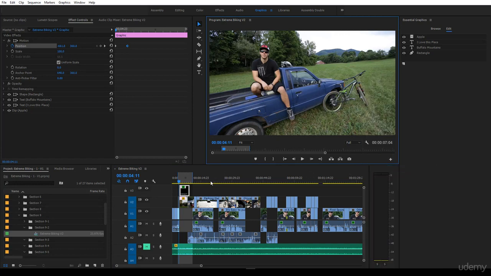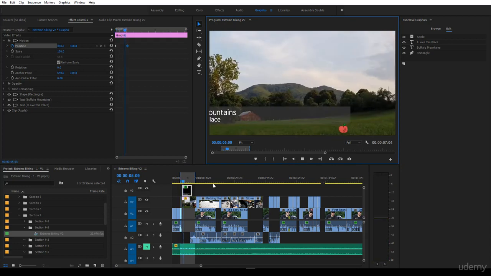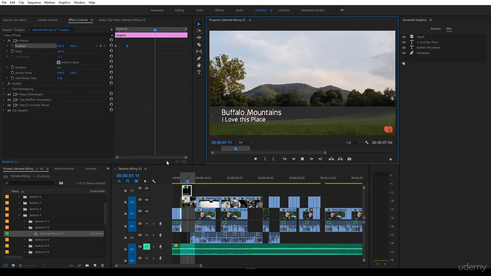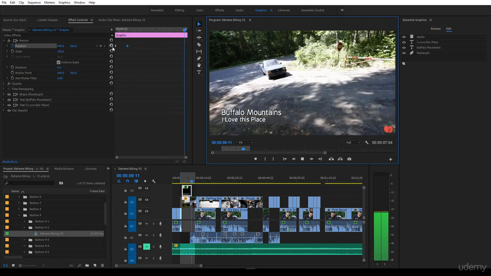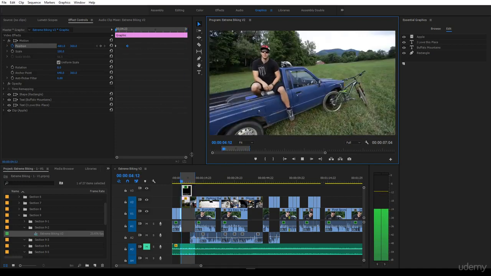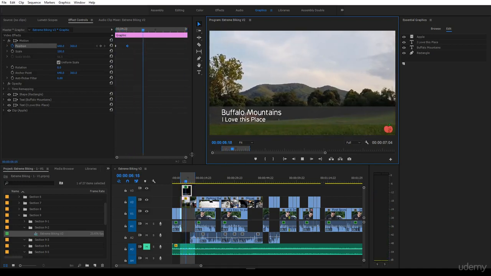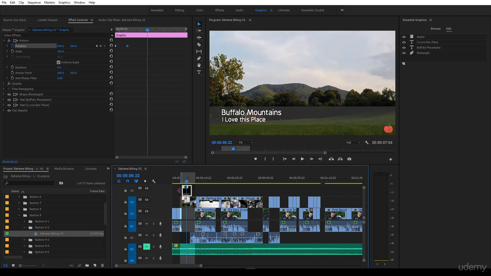Here you are. Now, if I press spacebar, notice what's happening. Here is the clip being animated. It goes from the first keyframe position to the second keyframe position. That's one way to animate, and it's very easy. Notice exactly with motion, you will animate the whole clip. Also, this animation can apply to any clip you have in the timeline. Of course, not for the audio, only for the video.